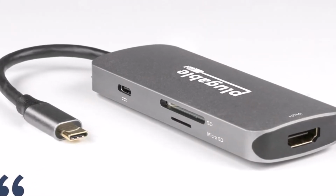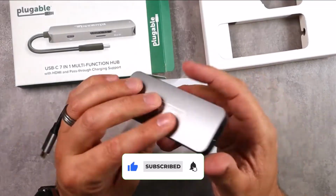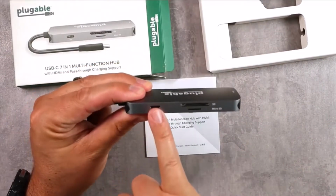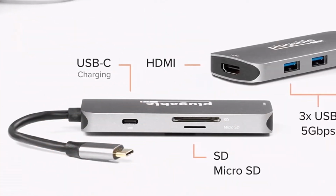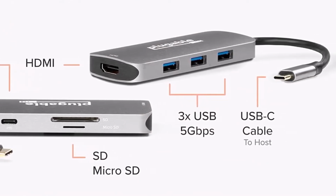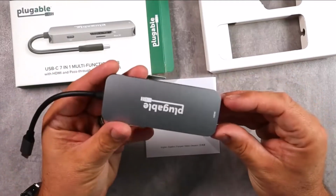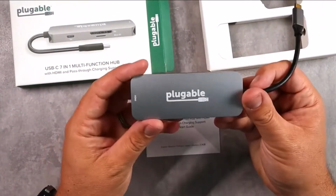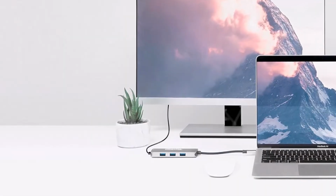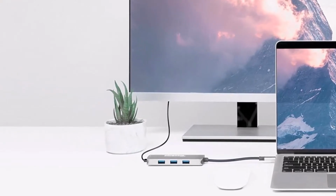The HDMI 1.4 port facilitates output to 4K at 30 Hz or Full HD 1080p monitors or projectors. The hub's pass-through charging, particularly with its substantial 87 watts power, is advantageous for devices with limited USB-C ports. Weighing only 88 g, it proves lightweight and travel-friendly, complemented by a short integrated cable. The hub's 3 USB-A ports also provide 7.5 watts power pass-through for charging additional devices.